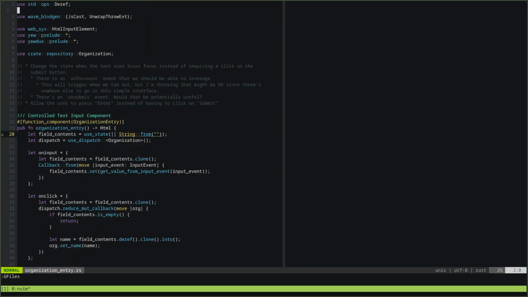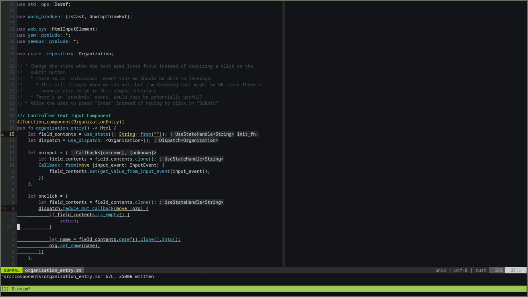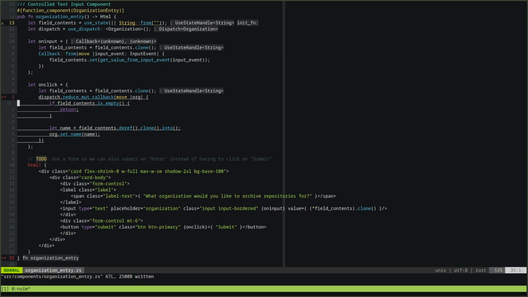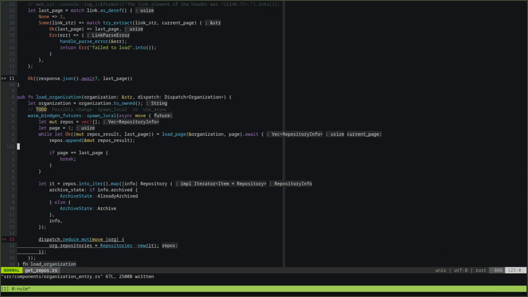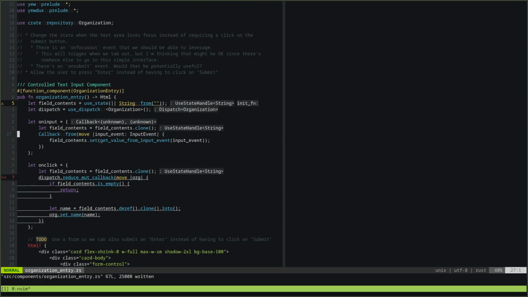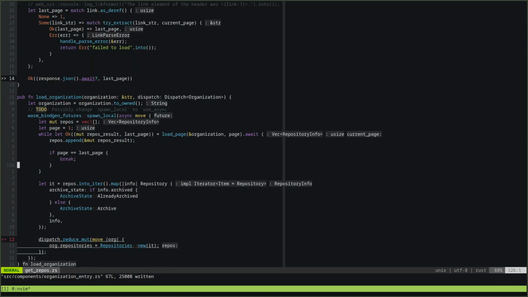That's what we want. So now the final nail in the coffin is in this entry. How do we want to do this?